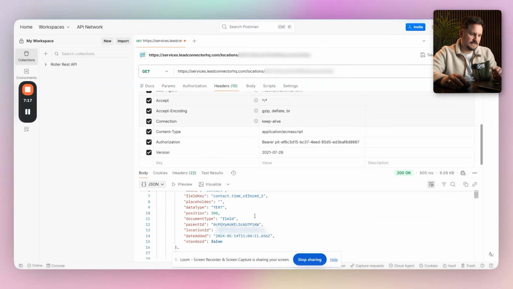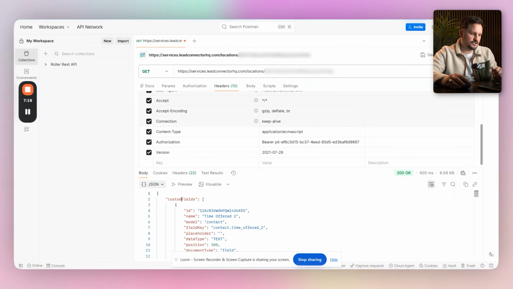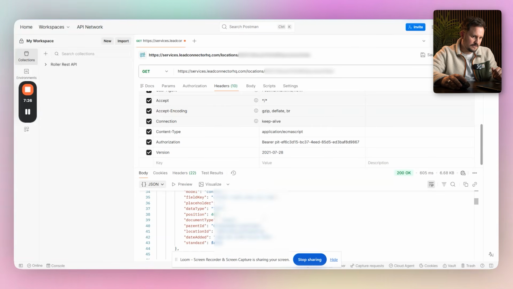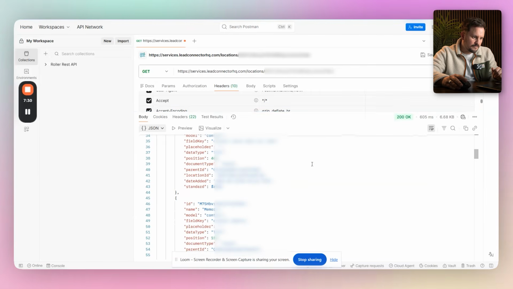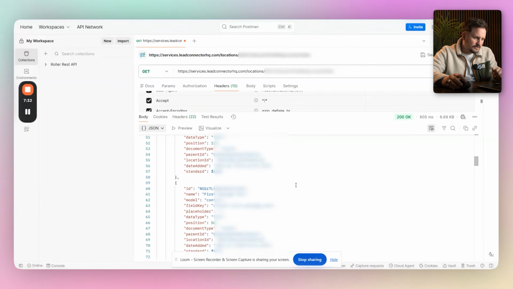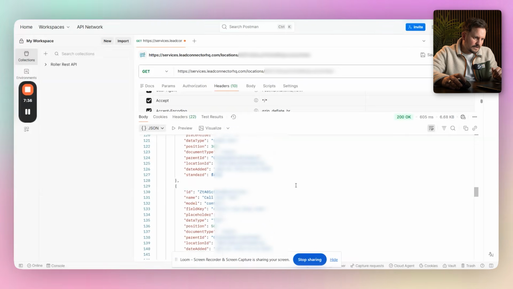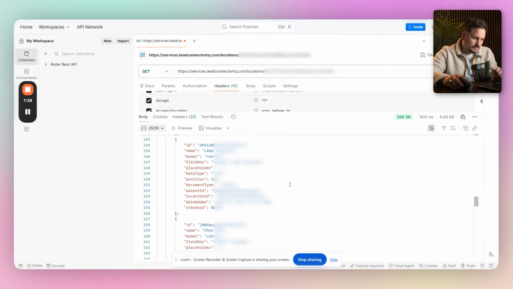And then you can see down here which fields you want. So you want to scroll down, find the name of the field that you want to add in. We can make this bigger as well. So let's have a look. Scroll down to any that we want to use.